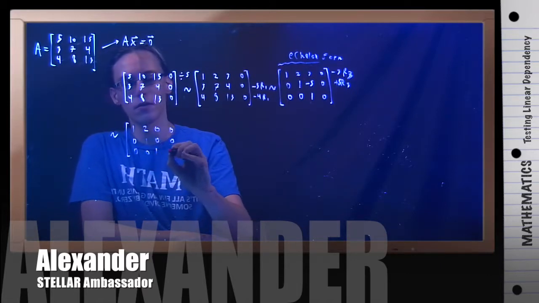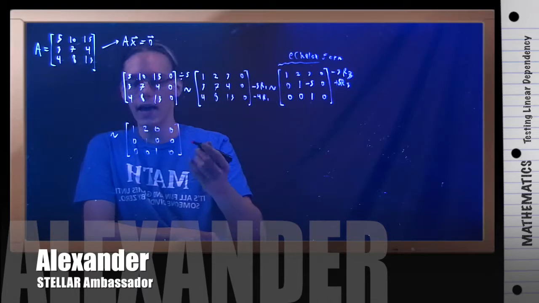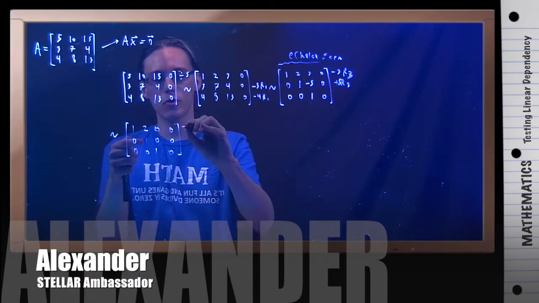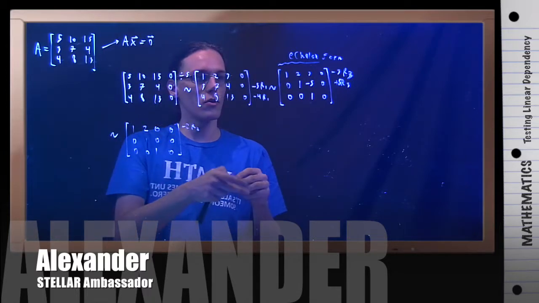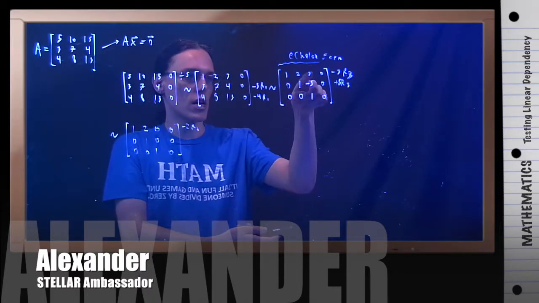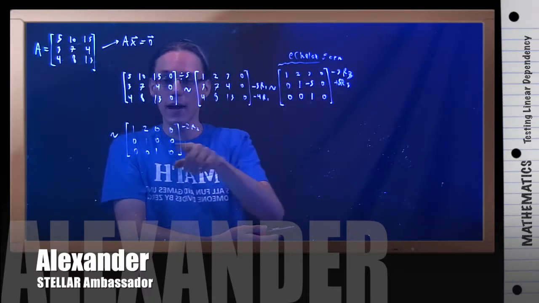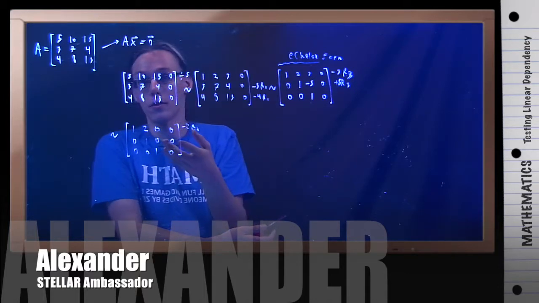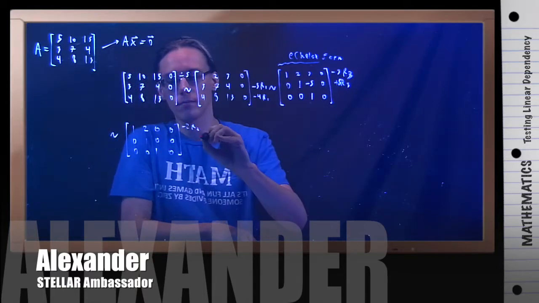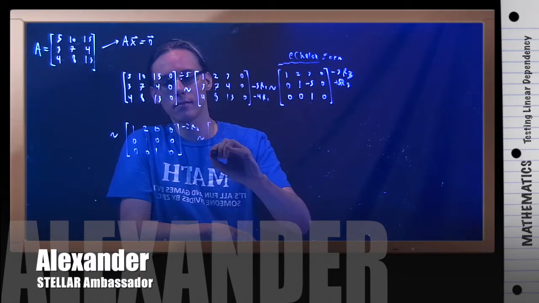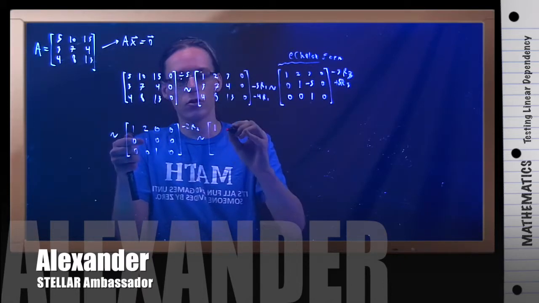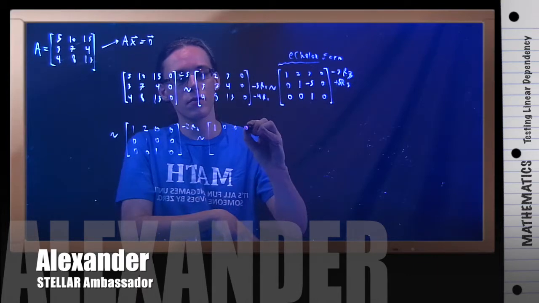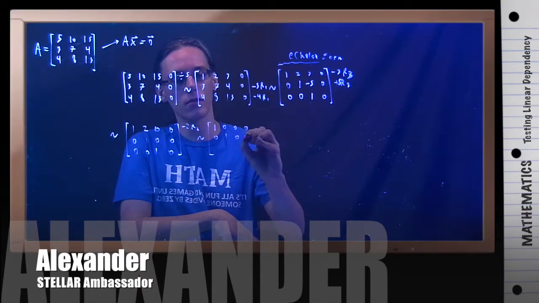0, 0, 1, 0. And last step, simply subtract 2 times row 2 from the top row. Notice I couldn't have done that here because it would have changed this number right here. But now I can do that with no worries because those are just zeros, so nothing happens. So this is going to be 1. 2 minus 2 is 0, and then 0, 0, 0, 1, 0, 0, 0, 0, 1, 0.